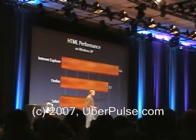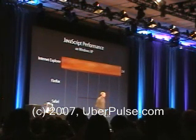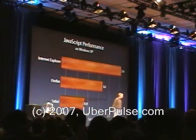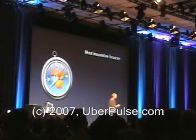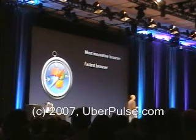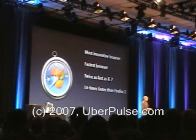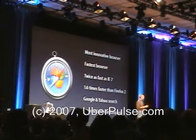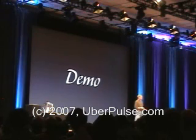Let's take a look at JavaScript. Another very important thing. Internet Explorer to run the iBench JavaScript Suite, 2.4 seconds. Firefox 1.6, Safari under a second. So, what we've got here is the most innovative browser in the world, but we've also got the fastest browser on Windows. Twice as fast as IE, 1.6 times faster than Firefox 2. Google and Yahoo search built in. It is the same technology as Safari on Leopard. And I would love to show this to you now.